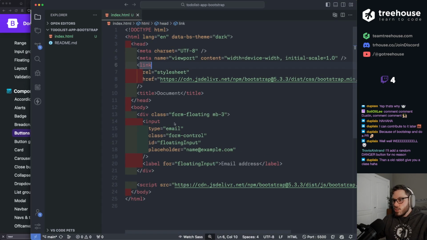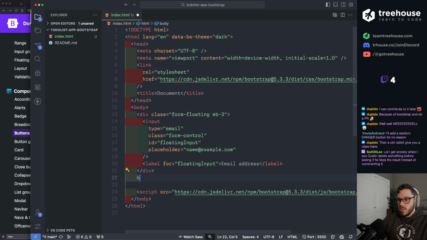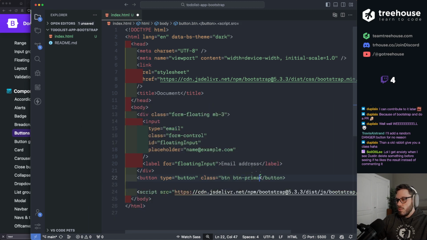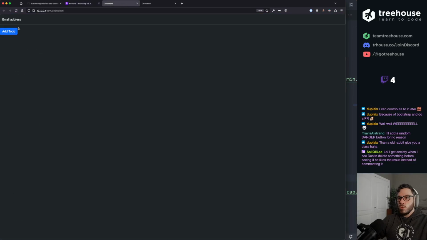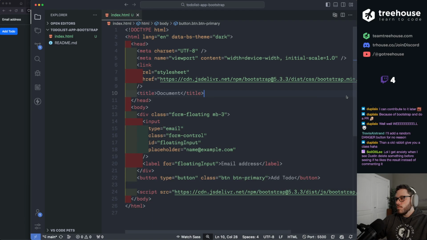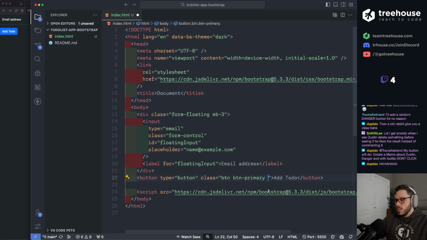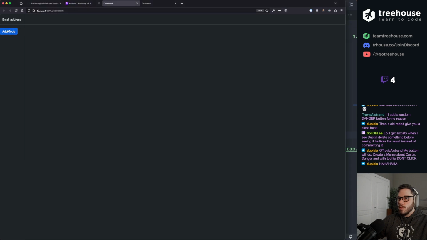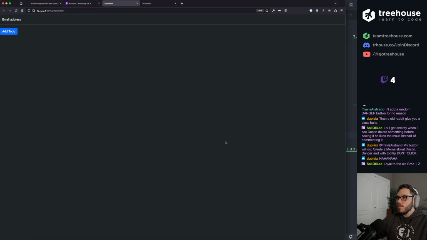I'm going to go ahead and just do it manually so I can get used to writing some of this stuff. So it's a button. We want to do type equals button. We're doing class equals btn and then btn-primary, I think it was. Add to do. Cool. Simple. Seems simple. So Dennis, I'm assuming that there's utility classes that I can add directly to the HTML like I do with Tailwind? Because I want to make this button full width here. How do I do that?